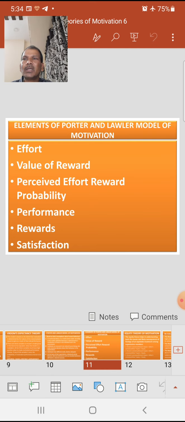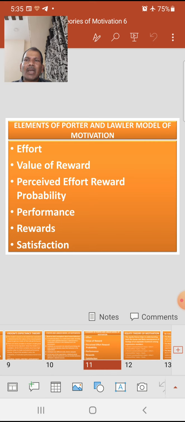We'll see the significance of the Porter and Lawler model. The Porter and Lawler model is a departure from the traditional analysis of the satisfaction and performance relationship. In practice, we find that motivation is not a simple cause and effect relationship. Rather, it is a complex phenomenon. This model is of great significance to managers since it sensitizes them to focus their attention on different points to keep their employees motivated.